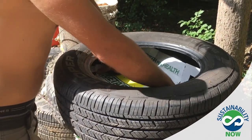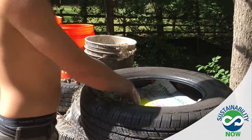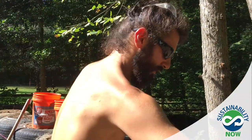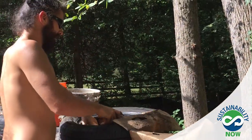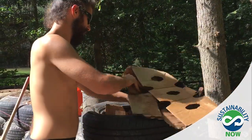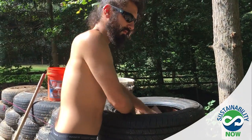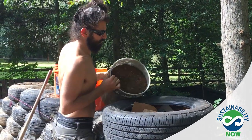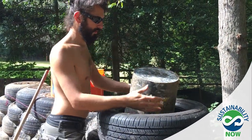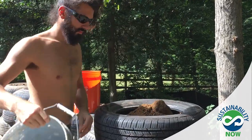So we put the cardboard in the bottom of the tire like this. I just really want to make sure that none of this dirt blows out the bottom, so I'd rather put a little bit more cardboard than have too little. And then start filling it with dirt. And it's going to take a ton of dirt, so I have some buckets prepared.